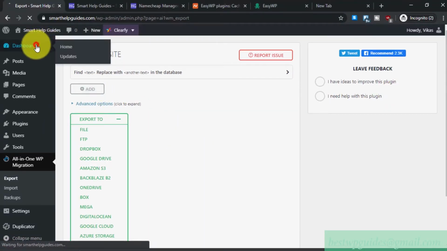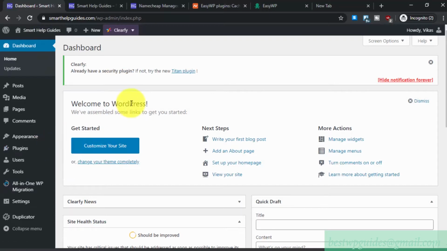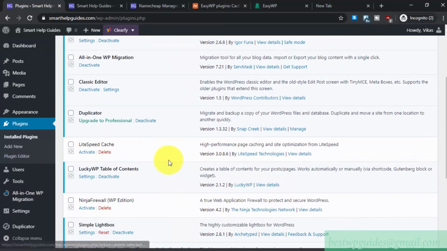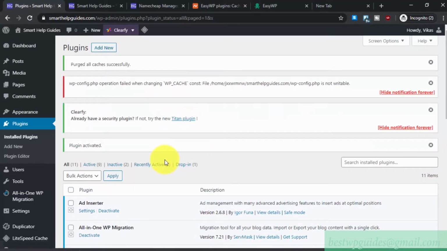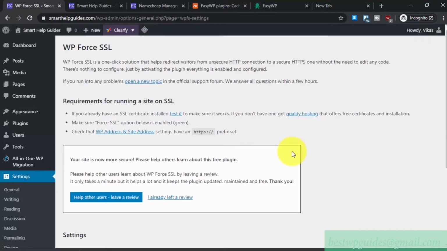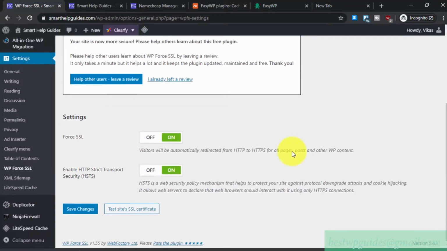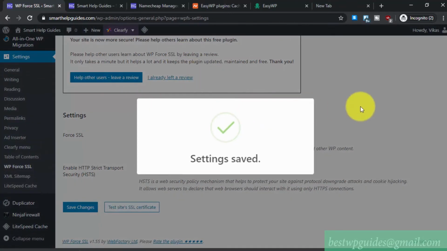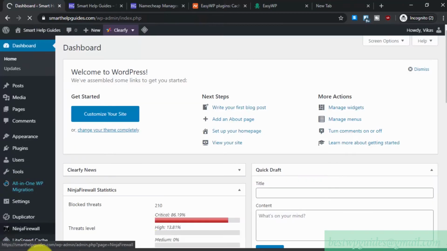So let's go to the dashboard. You're migrating, so there's no point reactivating those plugins, but if you want, you can go to the plugin list and reactivate all of them. So we'll just activate it because this is just for tutorial purposes, and I will not be permanently moving my site, and also I will use the site for the next tutorial of checking the performance of both hostings. Okay, this is a completely optional step. Okay, and now we have downloaded our export file.